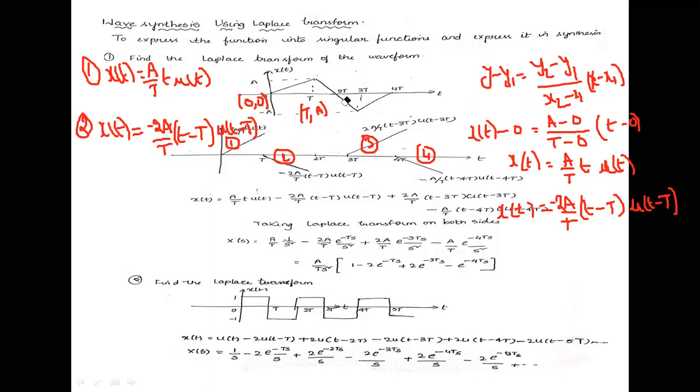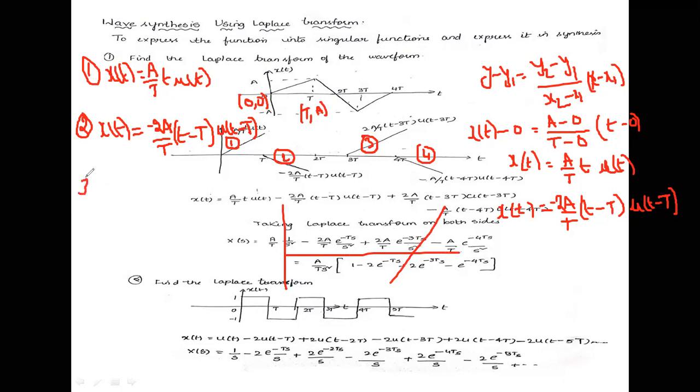Already we have minus A here. To get a positive slope, we need plus A. To get minus A, we add the A to the minus 2A, and it becomes minus A. Already we have the minus A here. To get a positive, you can add the minus A with the plus 2A, then it becomes A only. So a positive slope. Now the third one is shifted up to 3T, and it is a positive slope coming from negative values. Got it, my dear students?